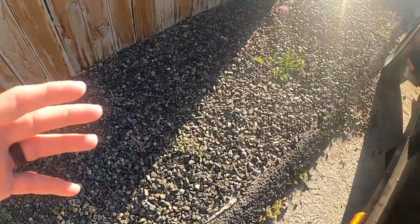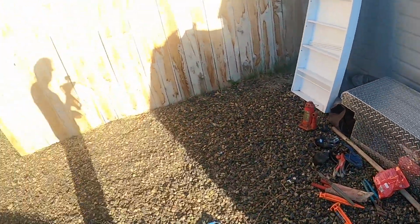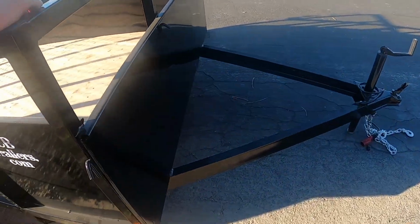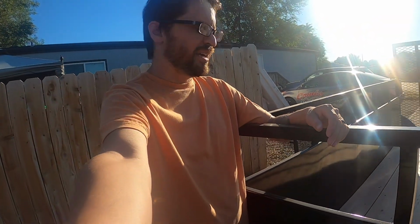Actually, I have my one for my truck, because I got that new truck that I'm hoping they're gonna fix now that I don't have it. I could probably just bolt this across it, and then bam, I keep my tools and stuff in there. So that's just kind of cool, actually. So yeah, it's really big, and then look, these come up. You guys can't see me, but it comes up pretty high. So I think it's actually higher than the walls I had on my other one. So it's pretty cool.